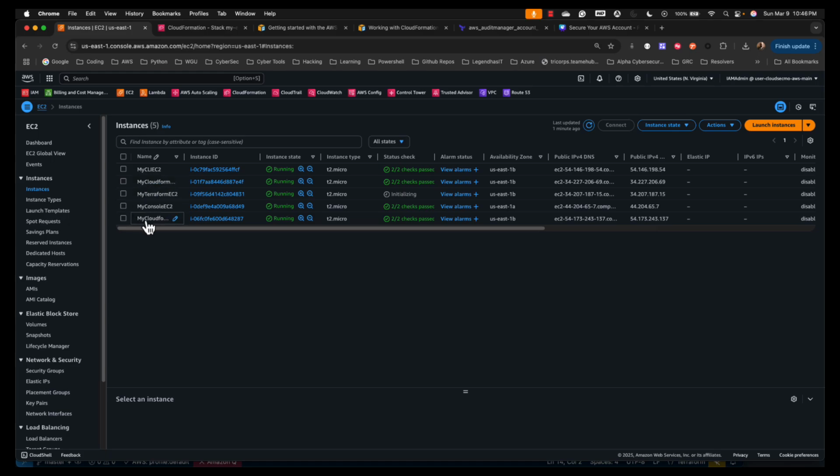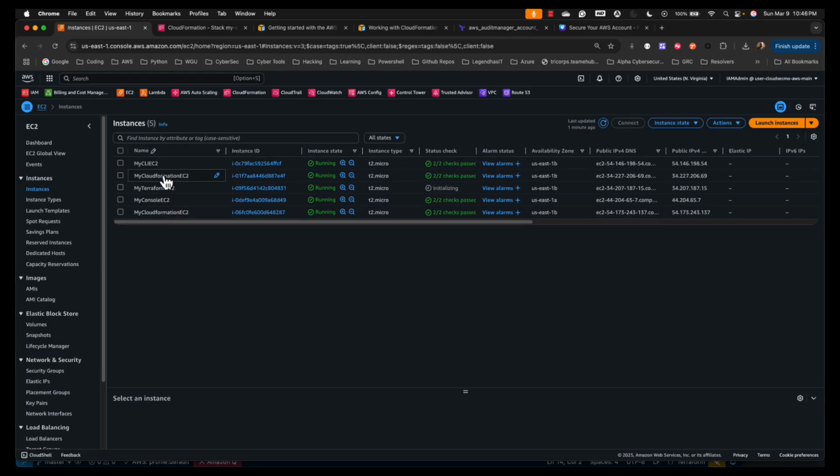The second one we used the CLI to create the CloudFormation EC2 instance, and the last one we used Terraform. That's the many ways you can create an EC2 instance. This just gives you an idea of how you can interact with your resources on AWS using different platforms depending on your needs.